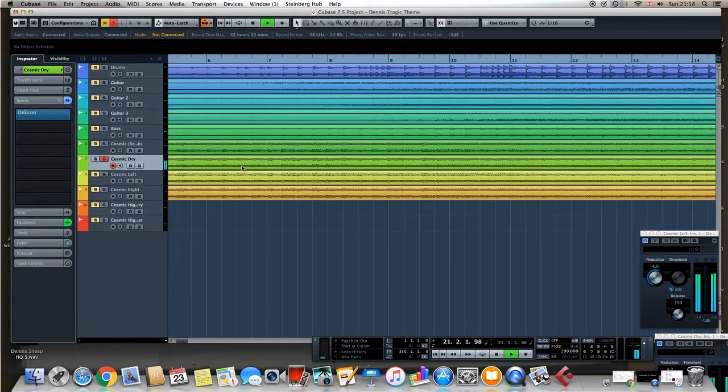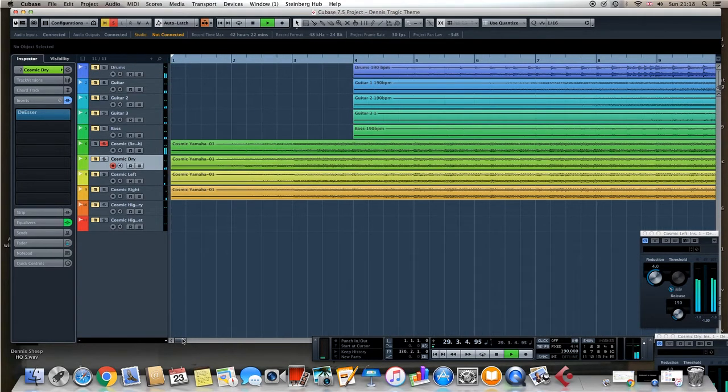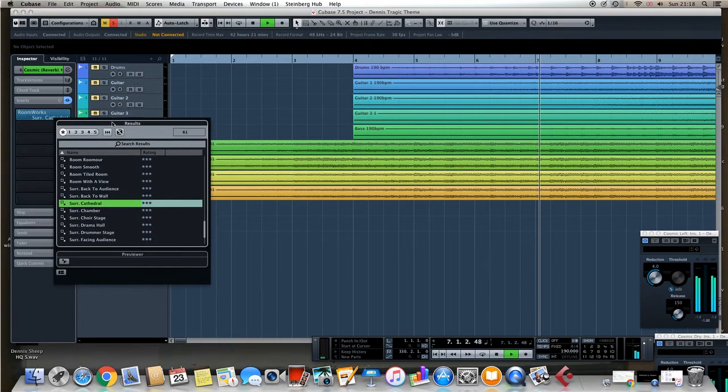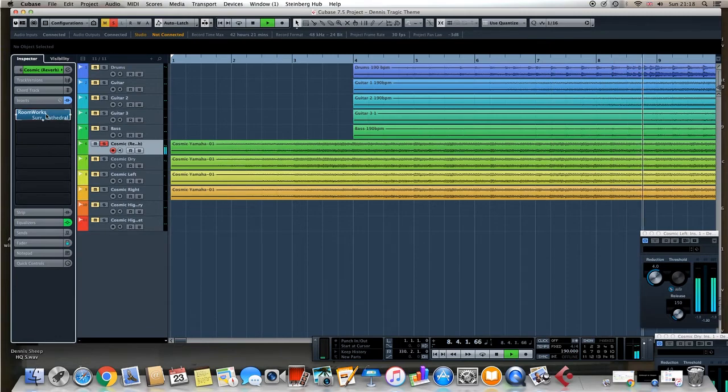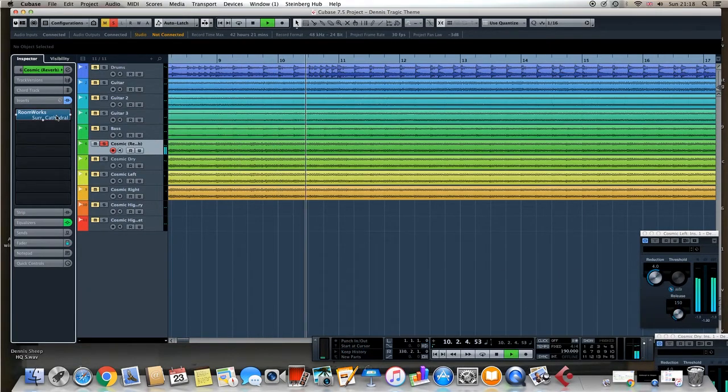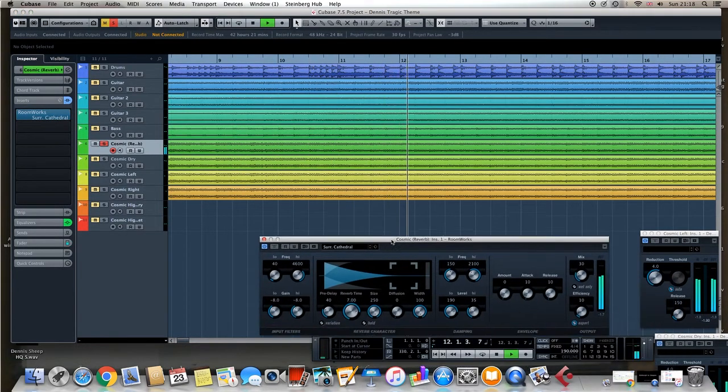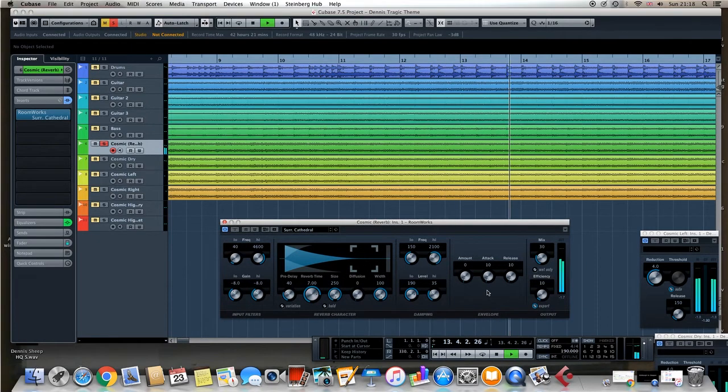So this is just the dry cosmic recording. Then I've layered exactly the same ones 4 times, and this one's got reverb on it. So this one I've added Roomworks. So we got Cosmic, we used Roomworks, I used the preset.